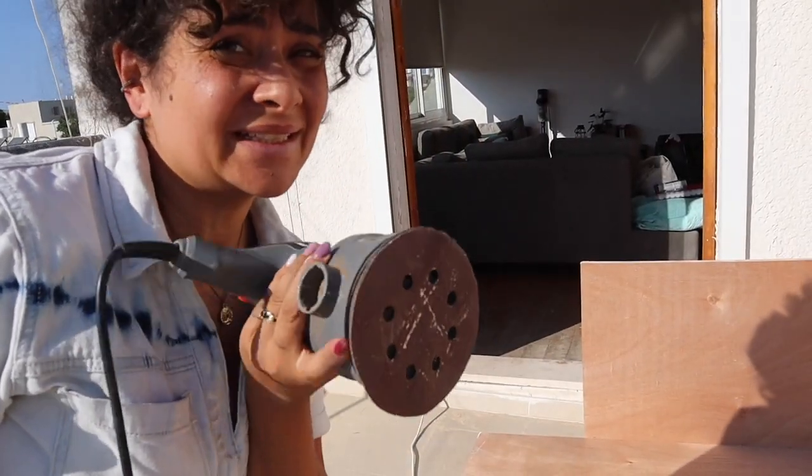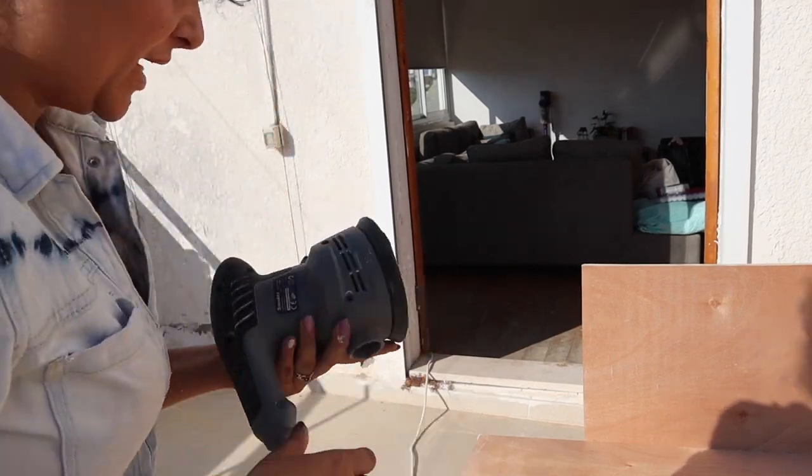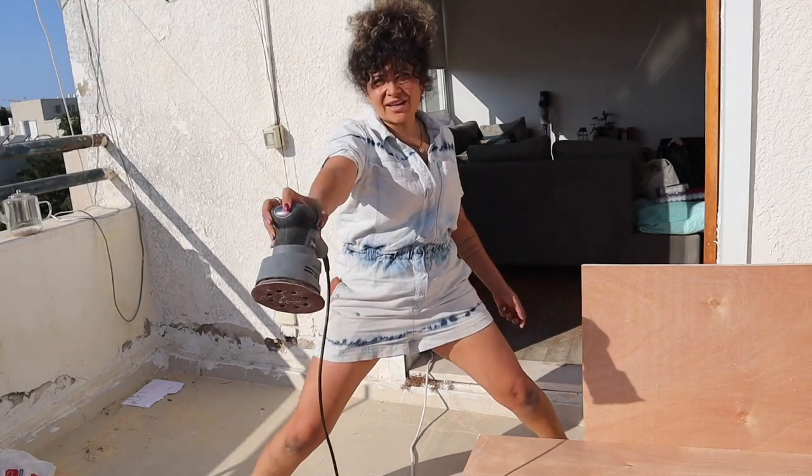You can totally do this step by hand, but I'm gonna use this. It's gonna go faster, but no, you do not need a sander. You can get the sanding paper. It's gonna be good enough. Are you ready for this?